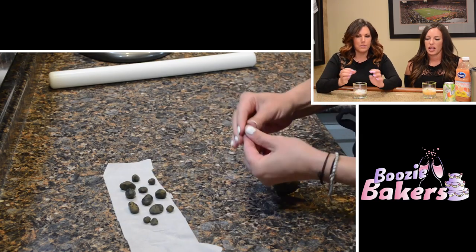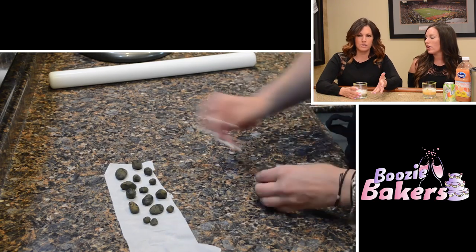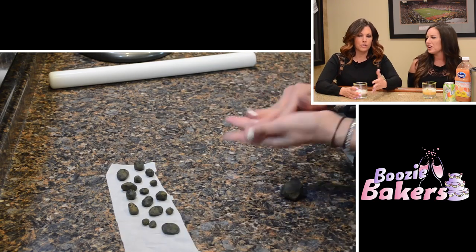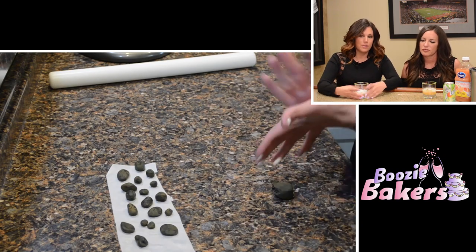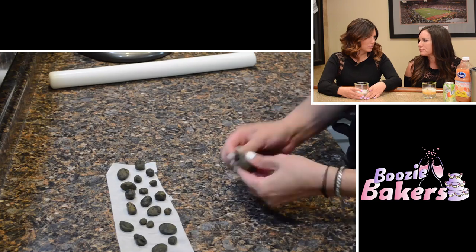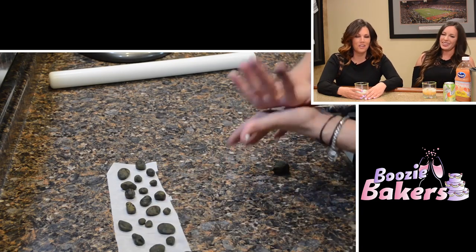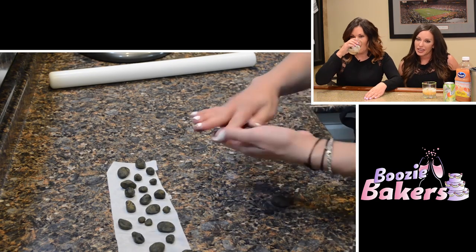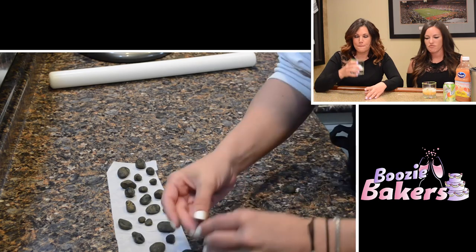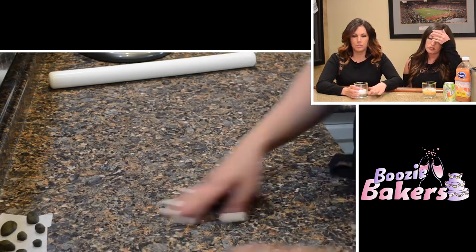And I barely mix it together so it has that swirly, marbly look like actual rocks that you find in nature. So I'm making the river rocks. Then I'm just using my hands to shape them into different rolling shapes, until it looks like little river rocks and pebbles. Goose poop, those are done. Aside. Next.